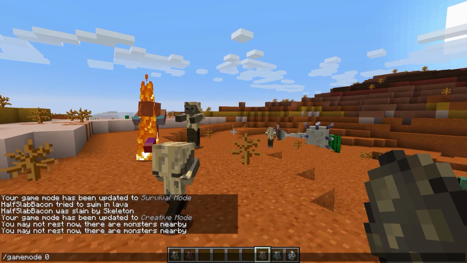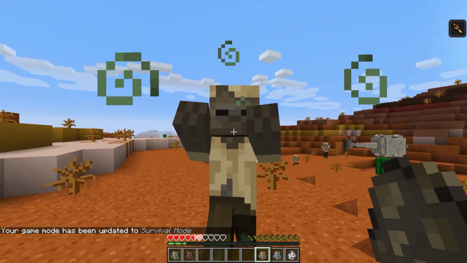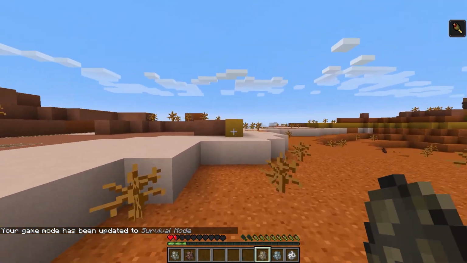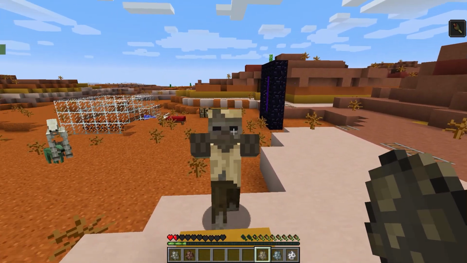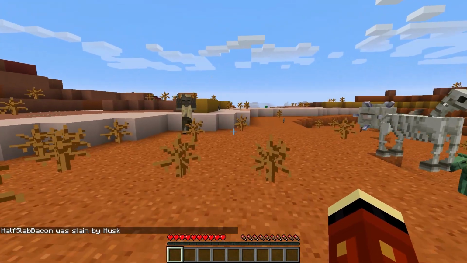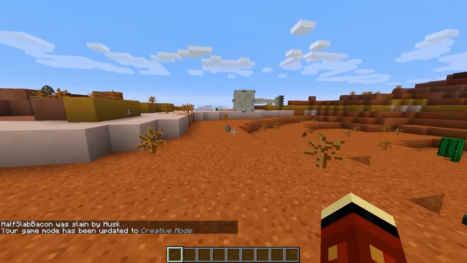Also, if we switch into survival, watch this. He's giving me hunger. So not only can he kill me, but they're going to give you hunger, so you can't heal up while they're killing you, or your healing is incredibly nerfed. Okay, let's go back into creative. Just because I want my spawn egg back.